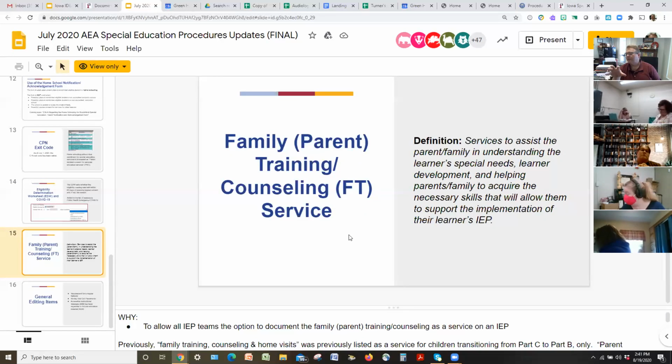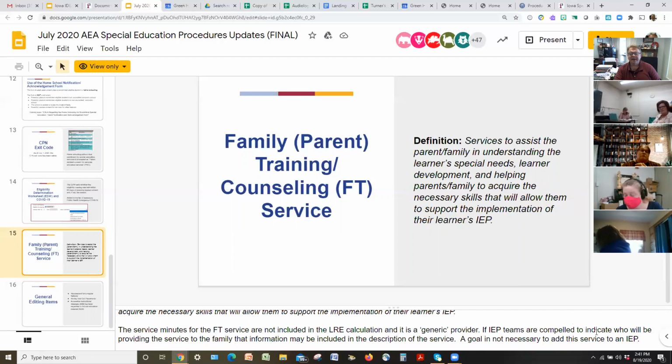In other words, there could be an IEP service that is training to the family for something about that child that could be put into the IEP. The reason is that family training and even family counseling, which is kind of a heavy term, IDEA has forever said can be a service under IDEA. So this is just an acknowledgement that there's a code in Web IEP. If a district or the AA was to offer that, that actually could be a service in the IEP. So just know that's there.